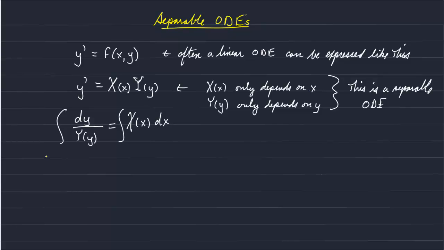So the first example, which is also covered by Greenberg, is the solution to dy/dx is equal to y squared. So this is a differential equation. It happens to be a nonlinear ODE. It's first order because we have a first derivative, and the nonlinearity comes in because we have y squared.